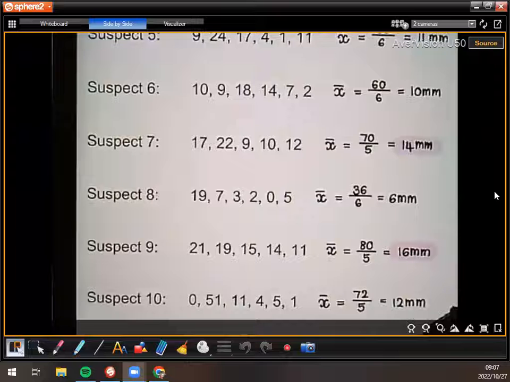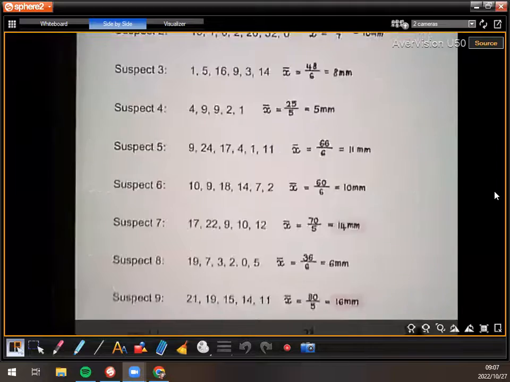Alright, so if you got these ones wrong, you will eliminate suspect 7 and 9 from evidence 2. Okay, so go fix that on your table if you got it wrong. So far, we will have 4 suspects that have been eliminated, right? Was it 4, 7, 8, and 9? Right? Those are the 4 that are eliminated. Okay, perfect.